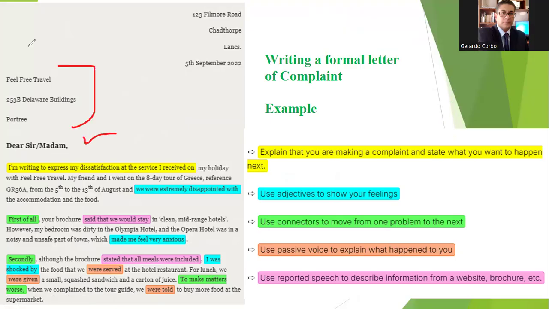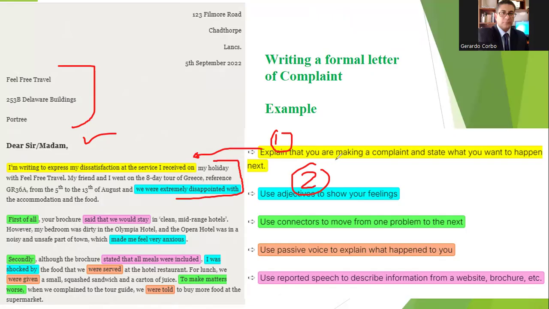Okay, the heading, the salutation is really important. The salutation: dear sir, dear madam, or you mention the name of the person with the title, right? Dear doctor. To the point, okay? At the very beginning, you can see here in yellow, you have to explain the complaint, what the complaint is. And then you can express how it affects you, the way it affects you or people around you. Those are the two important aspects that you have to include. Make the complaint and explain why it affects. Why is it something wrong?